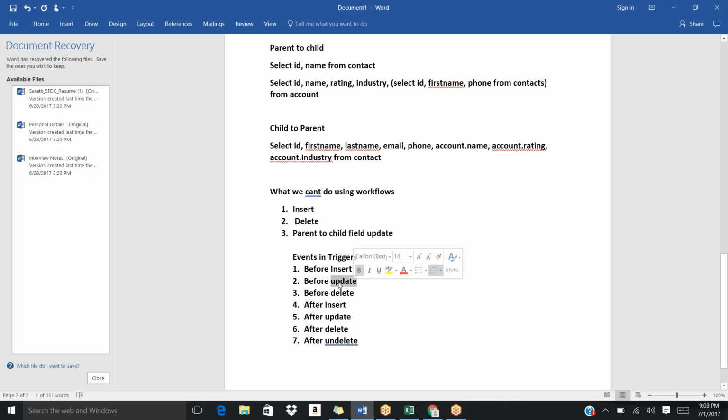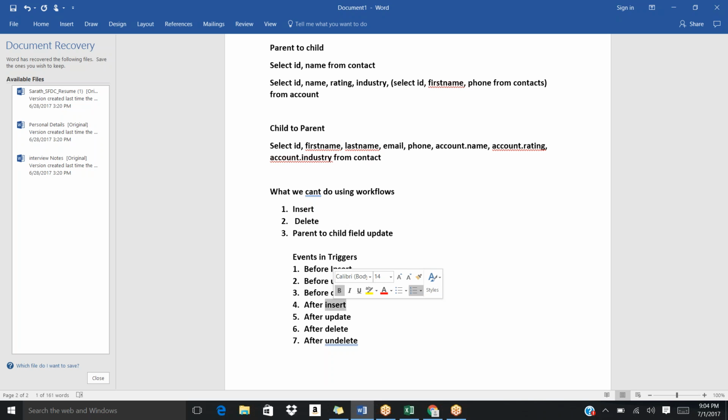Okay, so before update, if you want to check something or implement some functionality before updating a record, you can write your functionality inside the trigger. And then before insert and after insert. After inserting a record, the ID will be generated, and you may be doing some cross object field update.